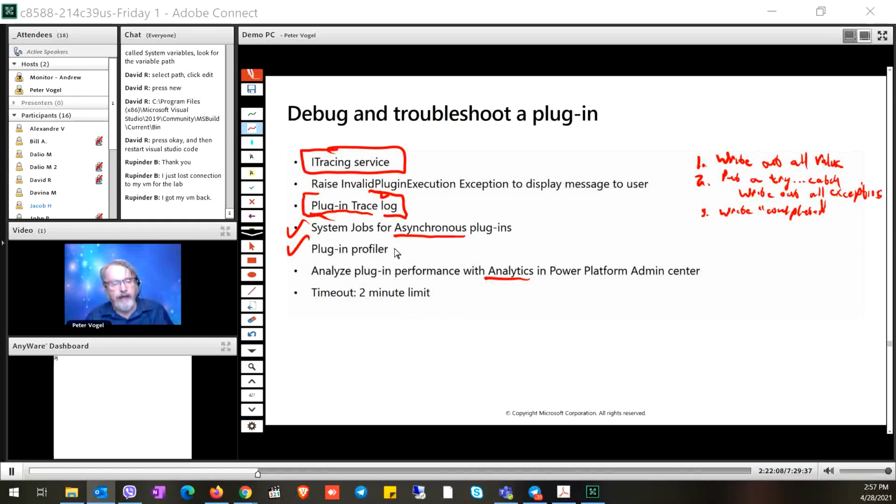And by the way, the Profiler and Power Platform Analytics are both available to you in the Power Platform Admin Center. So you can go to the Power Platform Admin Center and you can find all of these stats that are being gathered. Oh, there's the timeout. It's 2 minutes right there. I just looked a little bit farther down. So, and again, then you won't get your completed message, and that will tell you, oh, I got killed.